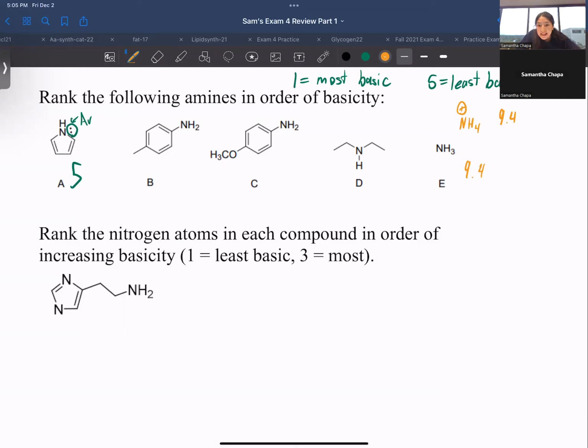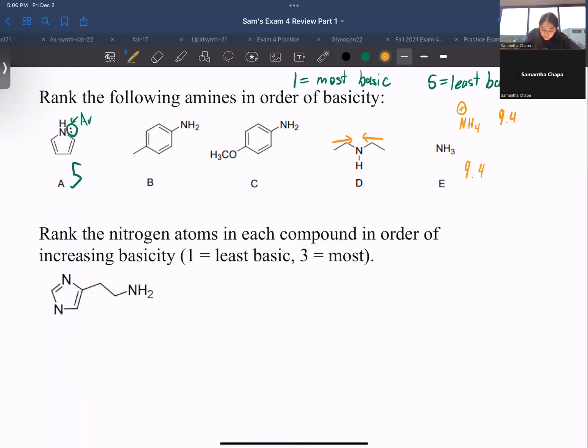The only difference between E and D is that I have R groups around this one right here. And so we know that carbon is electropositive and likes to push electron density into the nitrogen. How I like to think of it is if you have an electron cloud, something small that is just trying to catch onto a proton, right? This electron cloud is trying to grab onto a proton. If I have something that's electropositive pushing electron density over here, it makes this cloud bigger and it makes it easier to grab onto a proton. It's like a little net or something.